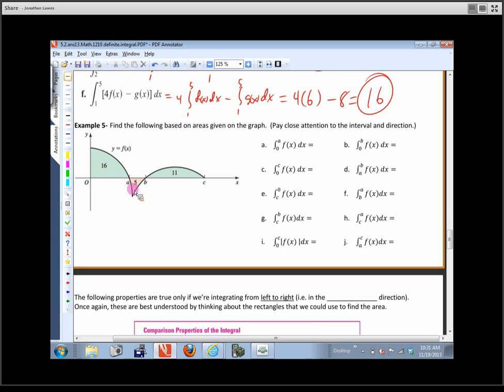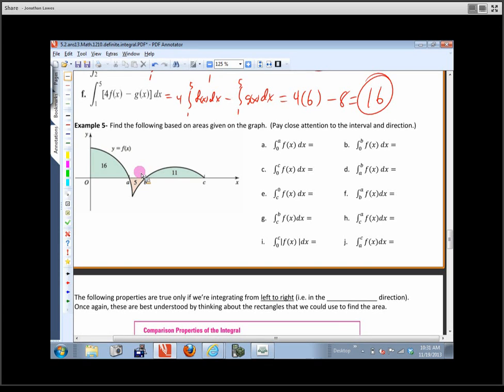And over here, we're going to be asked questions. The reason they didn't make these positive and put a positive 16 and put a negative 5 here is because it depends on what the direction of integration is. If I were integrating from A to B, the answer would be negative 5. But if I integrated from B to A, the answer would be positive 5. Direction of integration makes a huge difference.